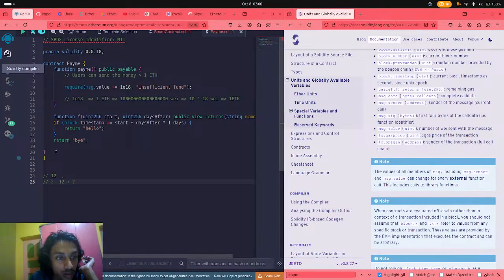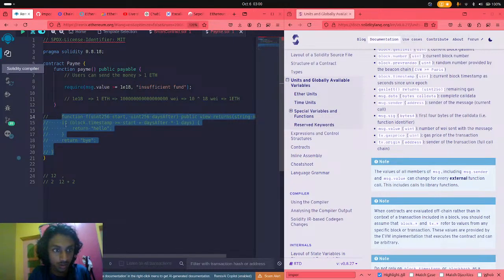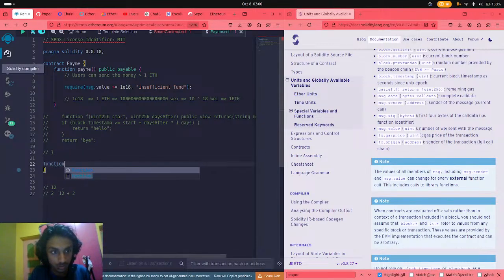If I want to know the timestamp, what is this thing? So function, control Z, so it will return.